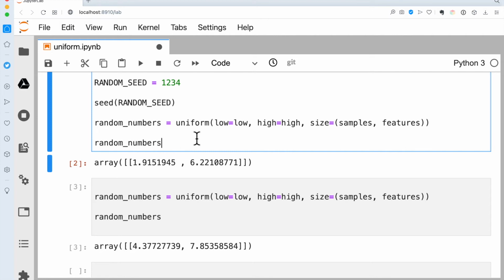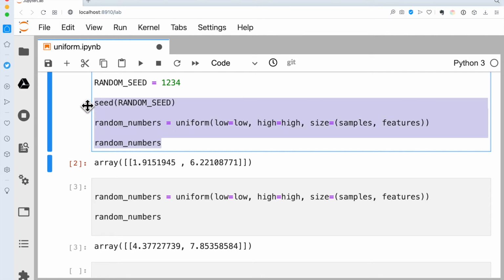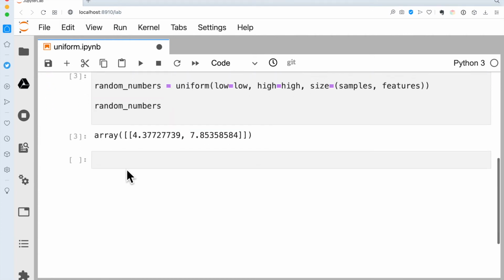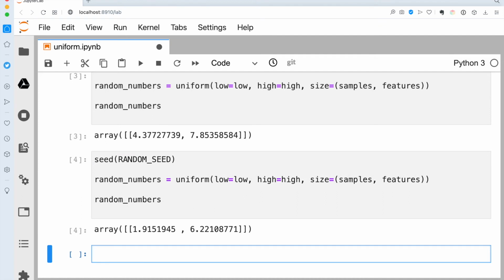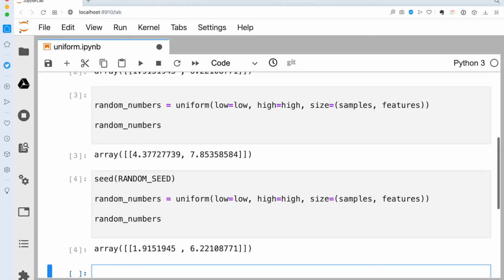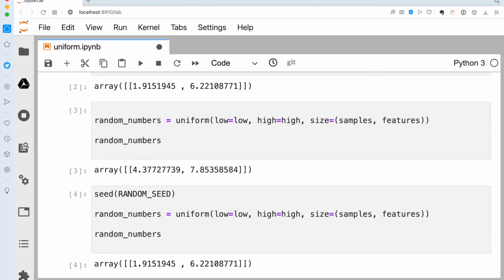If we wanted to go back to the original and have the same random numbers, we would copy and paste that code, including the call of the seed function. If I scroll down a little bit, you can see the outcome is exactly the same as we had at the very top after calling the seed function the first time.